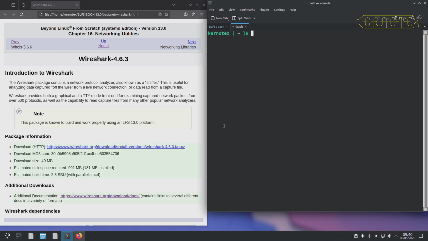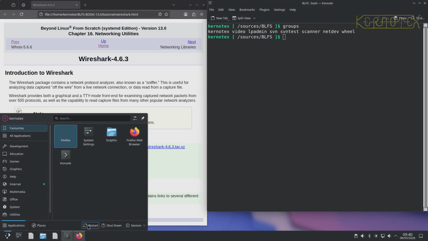Okay, so let's get rid of that window. So if I do groups, I might have to do a reboot then. In that case, let's do a restart.